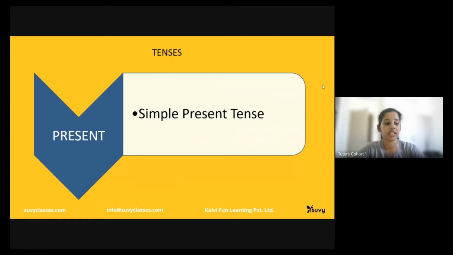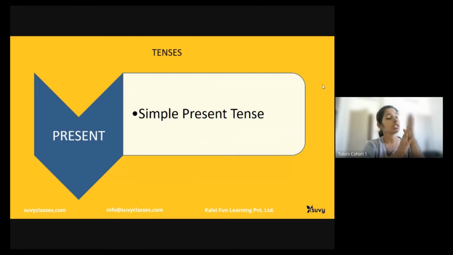So for these, I can give you examples. Before I give you examples, I will tell you when we use simple present tense. So, second. Yes. Simple present tense is generally used to express facts. When you have to say that the earth is round, you use simple present tense. You don't mention or specify if something has finished or anything, because you don't have to do that. So you're generally telling the fact.